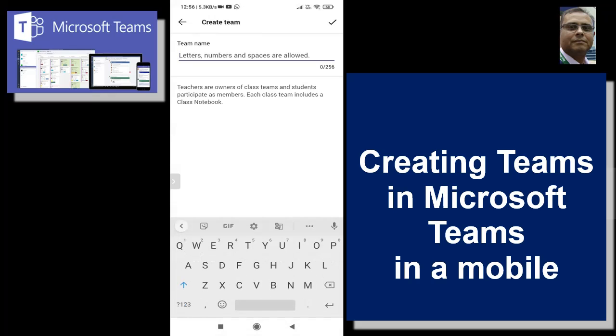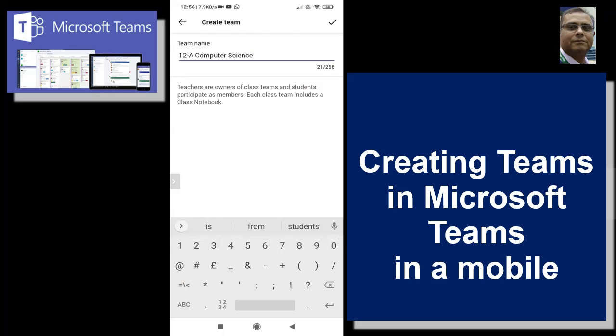For example, my class is 12th, section is A, and my subject is, let's say, computer science, and session is 2021-22. So I have given a suitable name for my class team. Once you have given a suitable name, tap on the tick mark which is appearing on the top right corner.